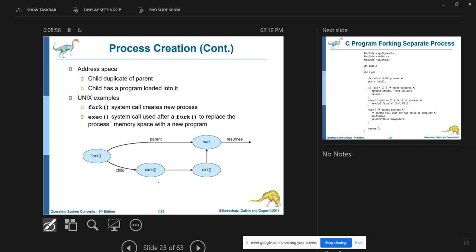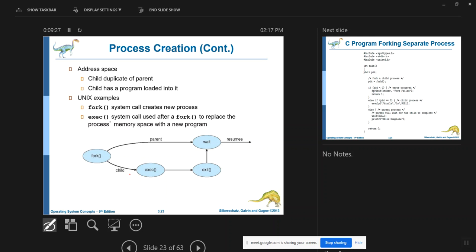Okay, moving to the next slide. How is a process created, and what about the address space? There are two possibilities. The first is that the child is a duplicate of the parent: the parent address space is copied by the child, meaning all the variables we use in that program are copied by the child, creating the same environment as the parent.